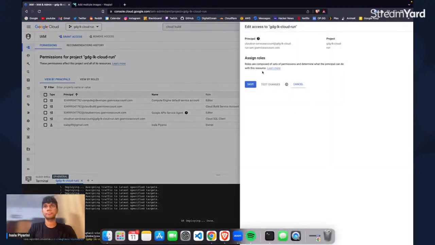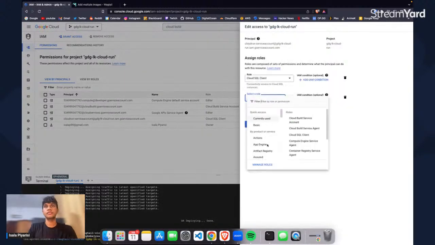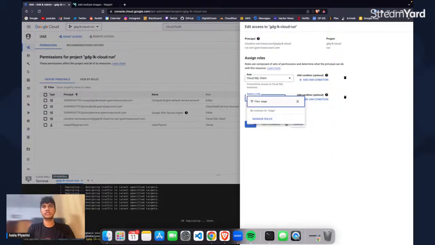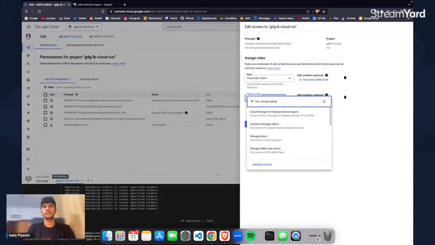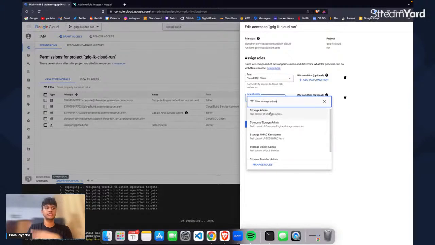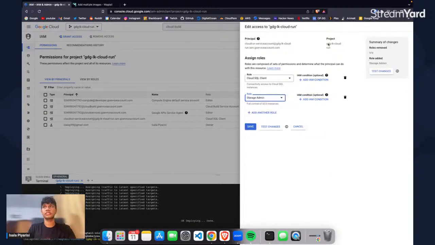Yeah, we can assign a role. For simplicity's sake, I will give it Storage Admin, which means it has full control of the storage server. So I can just save.